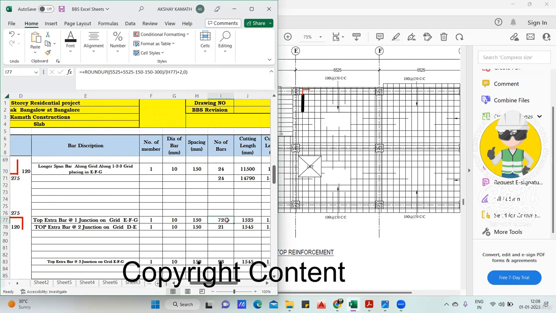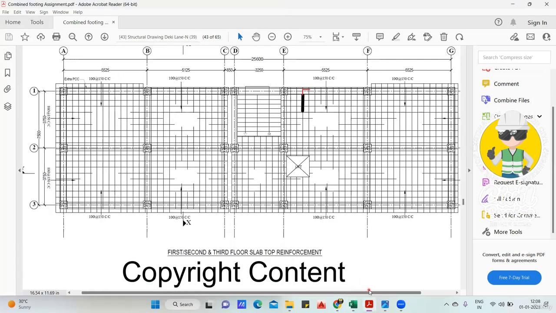Now come to the number of bars. How many bars are there? How will you find the number of bars? It's again simple. Since this is the direction we are putting the bars in, I need to check this direction. If I take this direction and divide by the spacing of the bar, I'll get the number of bars. So 5525 plus 5525, minus half the beam from here, half the beam here. Then this middle full beam I need to deduct, because the bars will go up to here and then start from here. And then plus 1 and plus 1. Two terms, so I need to do plus 2.